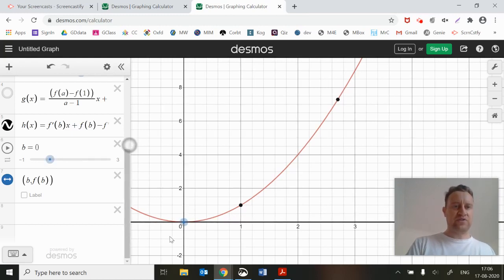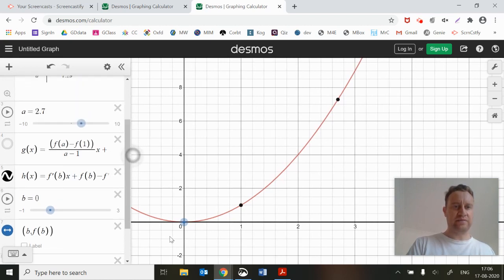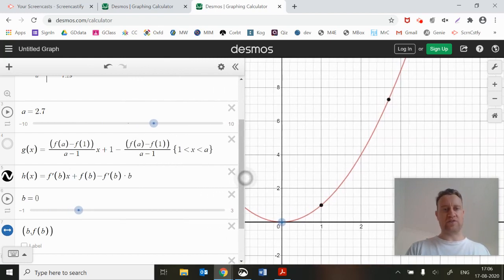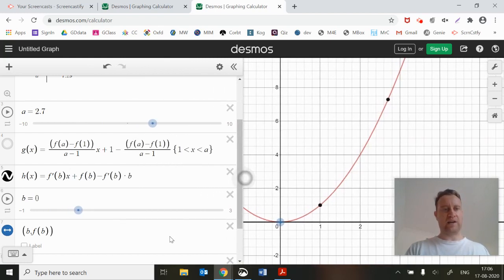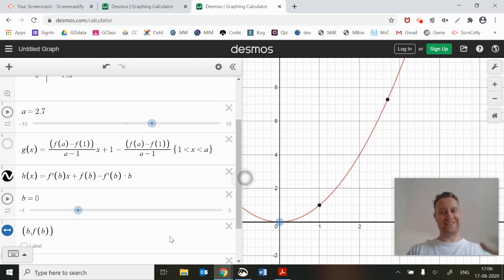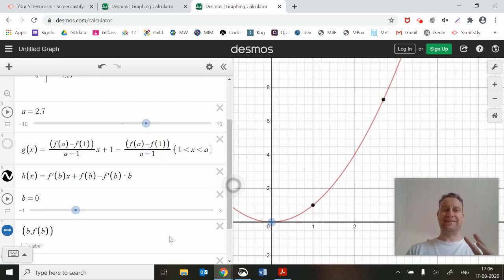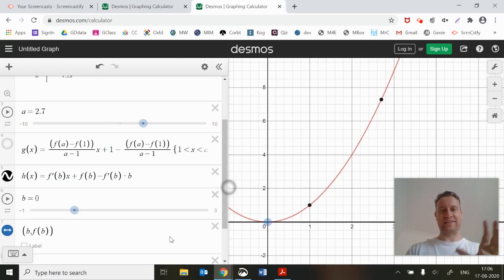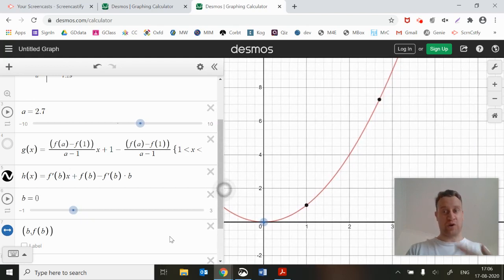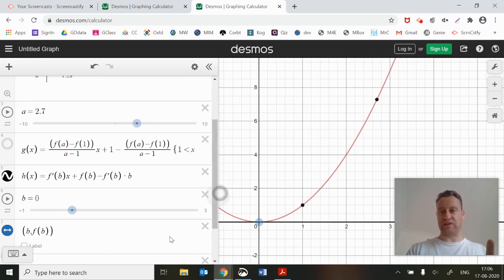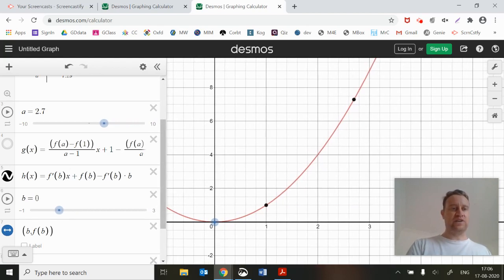Now, you might actually be interested in the functions which I've created here, which is not really what I mostly want to talk about today. But here are my functions I've created for h of x, that black line, this function here, which actually includes derivatives. So I'm using derivatives within this program. That's where you see f dash of x. I'm using derivatives to make these functions. But all I'm doing at the moment is showing you what a tangent line is. You might be interested in trying to make that yourself in a bit as well. So I'm just going to get rid of that line. Okay, so now that line has disappeared.